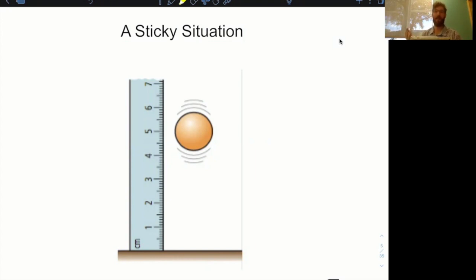And this is something that we have to choose for consistency. Do we choose the middle of the ball? How do we determine the exact middle of the ball every time? Do we choose the bottom? Do we choose the top? These are really important factors that we have to make sure we're discussing and making explicit in our instruction. The more clear your procedure is, the less issues you're going to have.